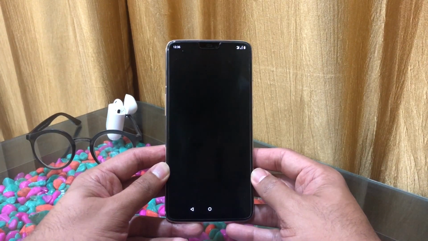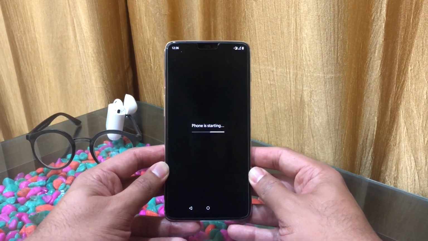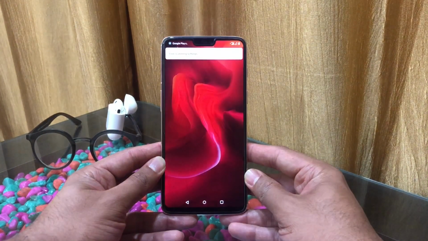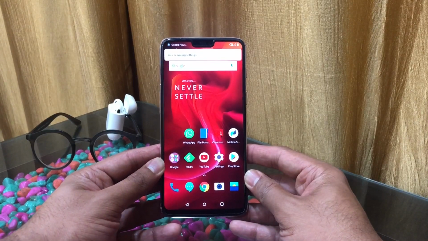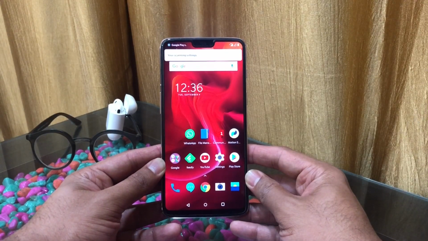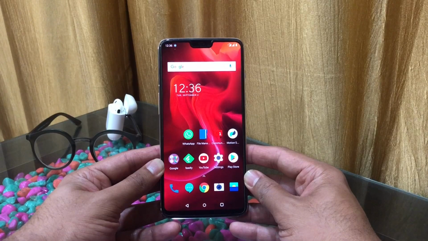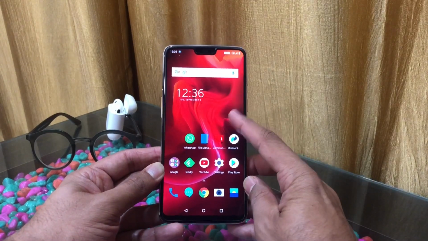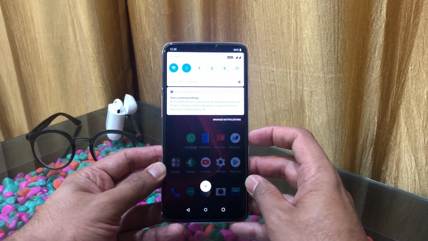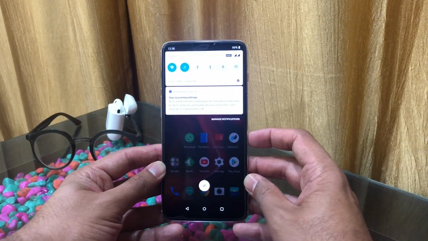Enter your passcode as before, and it says phone is upgrading, and it's done. This is so simple and you will not lose any data, and you don't need a computer or any other thing for this.